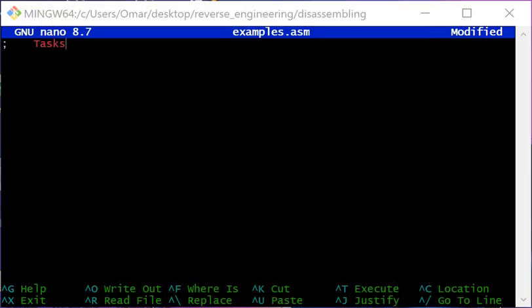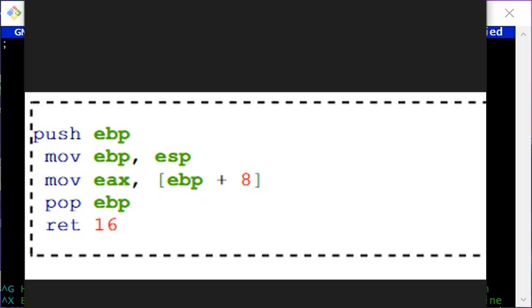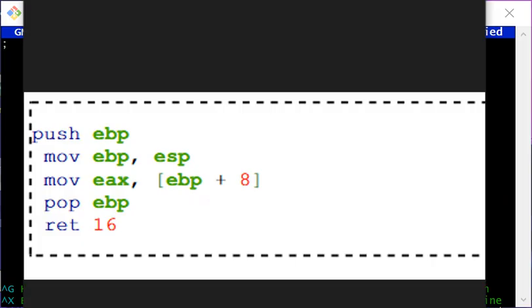Let's take a look at another example, which is about another unnamed assembly function. The function has a standard stack frame, and this is the ret instruction. The ret instruction has a parameter to clean its own stack, as you can see, 16. It also accesses parameters from the stack, and it is therefore an stdcall function. You can go back and review what we talked about of these calling conventions and how we can identify them.